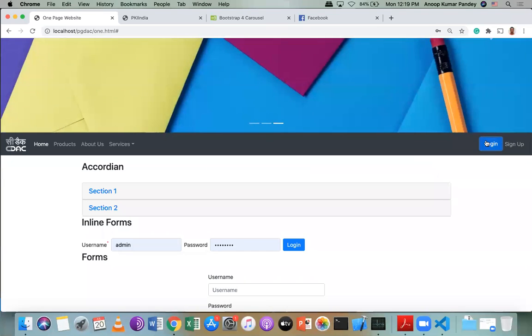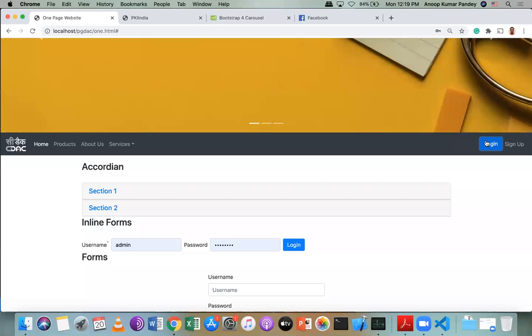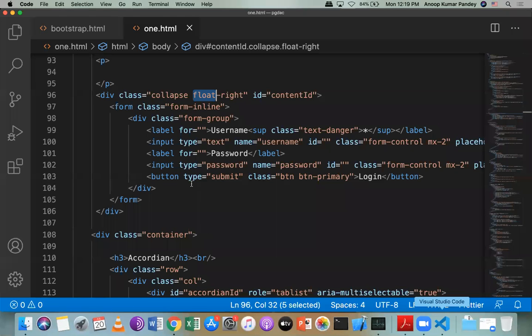Only thing is, I explain how this is working, but I cannot make you remember everything. That's why I also am using this Bootstrap extension, because it writes the code for me, and all I have to do is make changes. So small changes are there. You just need to know where to make the change.